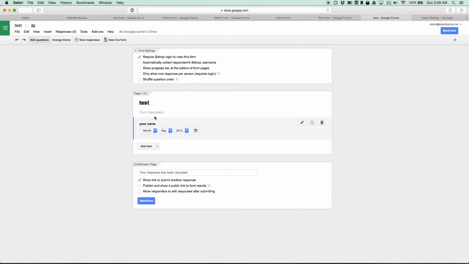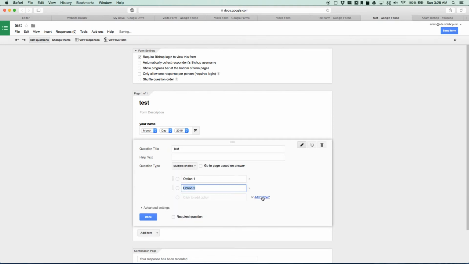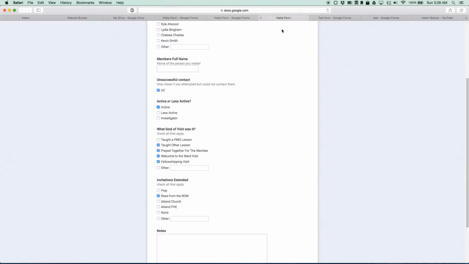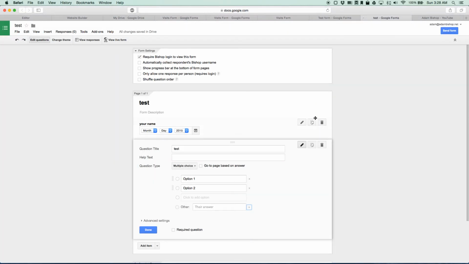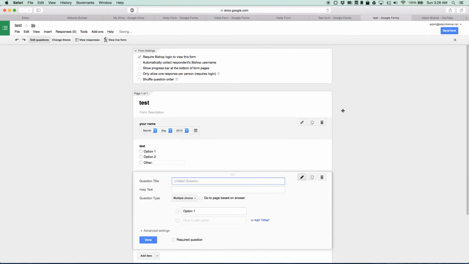When you're done creating a question, you just hit done, and then you can add another question. We'll add a test question and make it multiple choice, and have a couple things. You can always add an Other, which is cool, because by clicking that little link, it'll pull down this here, and what it looks like on a visits form is it'll show all this and then Other, just in case they have something else to put. Then you hit done, and you can add as many questions as you like on this form, and it ends up looking really good and taking all your information well.